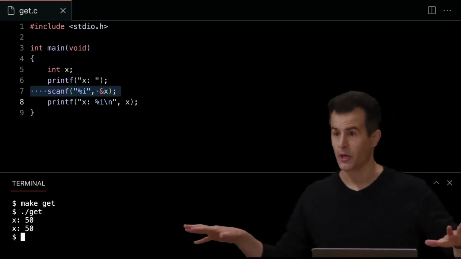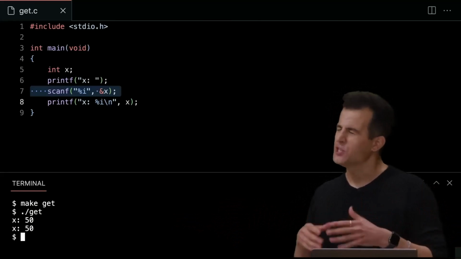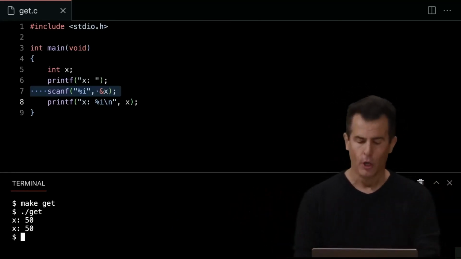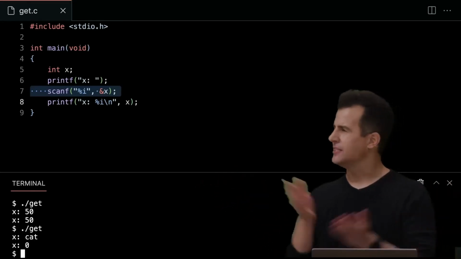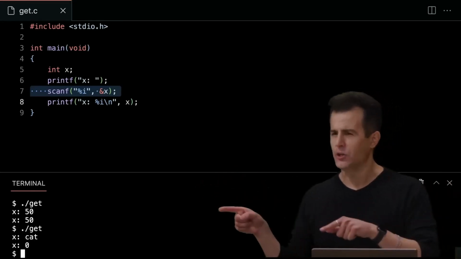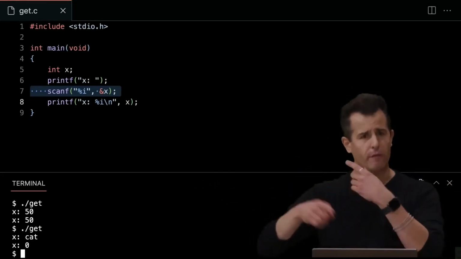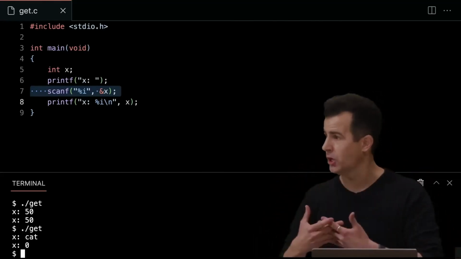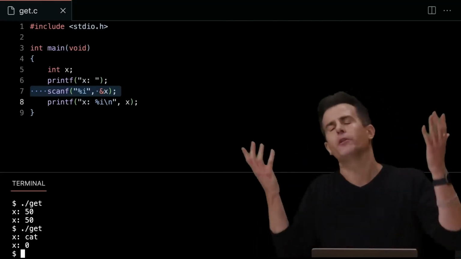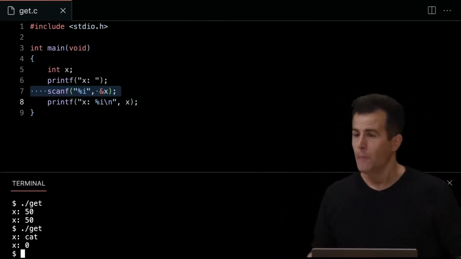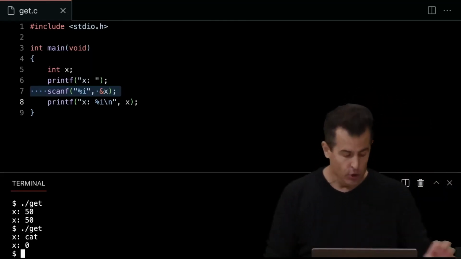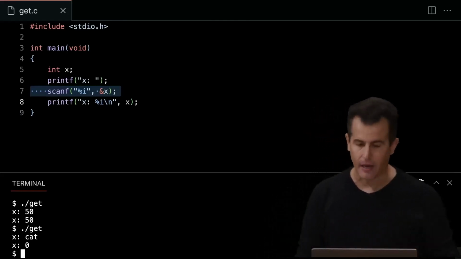And it just works. So it turns out getInt is pretty simple to implement. However, notice what does not work. If I type in cat, for instance, cat gets converted to 0. And meanwhile, getInt, recall, will reprompt the user. If a human does not type an actual integer, you get automatically reprompted. So that's one of the features we, for CS50, added to getInt, just to make your programs more user-friendly. But otherwise, getInt is pretty straightforward to re-implement using scanf.